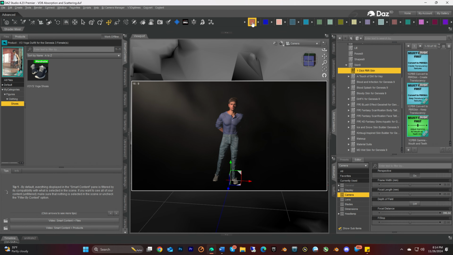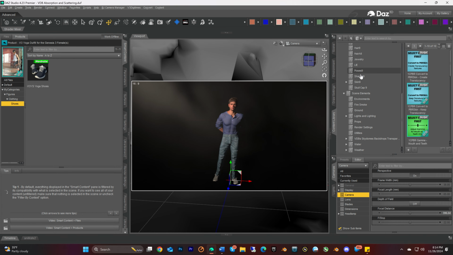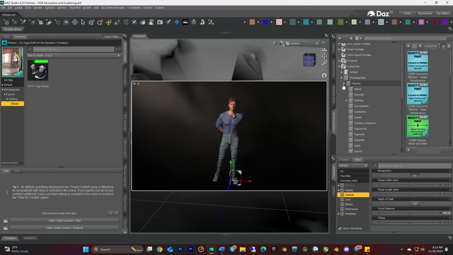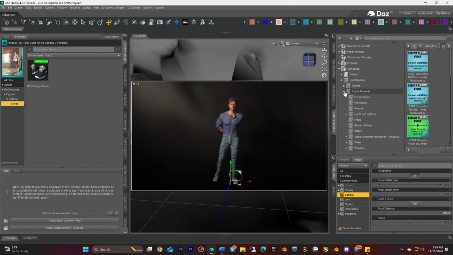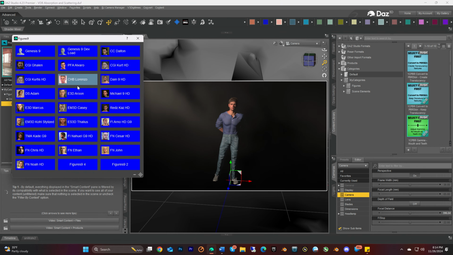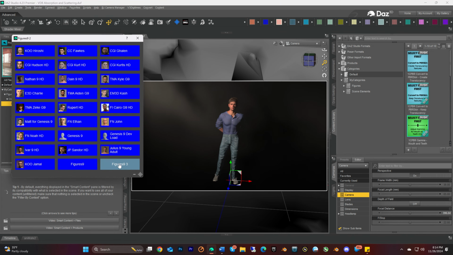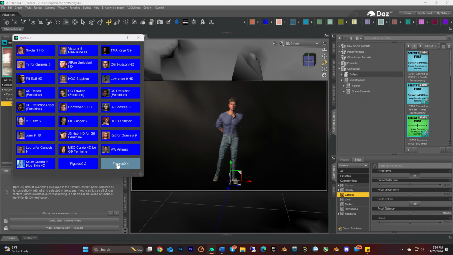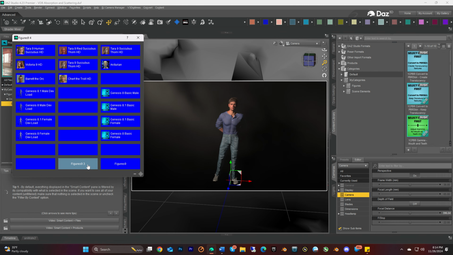This is the visual menus. Okay, and so these are amazing. You will not believe how really helpful these are. It's for assembling things, like just this here, this is my figure. I have all my Genesis 9 figures in here, okay, because that's all I use.